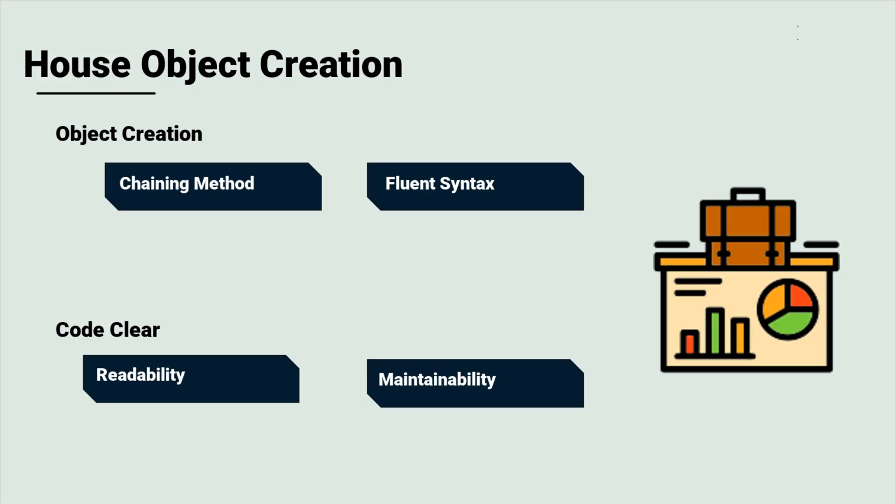object. To showcase the created house instance, we use system.out.println house, which calls the overridden toString method from the house class. This outputs a well-formatted string representation of the house's attributes. This example not only highlights the advantages of using the builder pattern, but also underscores the enhanced clarity it provides in object construction compared to traditional bulky constructors.